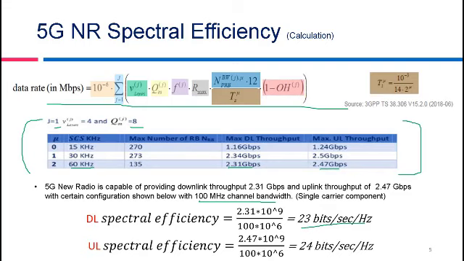And here I have taken a transmission of 4 layers. So in LTE also I have taken 4x4 MIMO, and in 5G also I have taken 4 layers. But 5G is capable of supporting even more layers, or we can say a higher order of MIMO. So then spectral efficiency will also increase with an increase in the MIMO order.